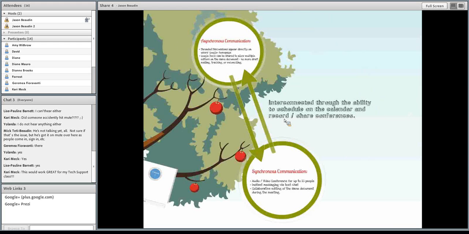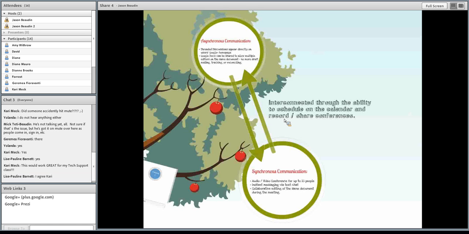This is mediated by an ability to schedule on the calendar. And this is new, and it's still a little awkward. But given the fact that Google Plus has been around about a year and has already gone from basically a static text Facebook to dynamic Hangouts with up to 10 people, video and audio, give them some time because I think they'll keep working on it.